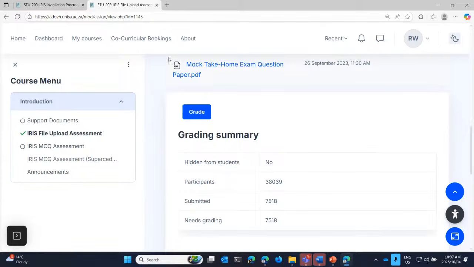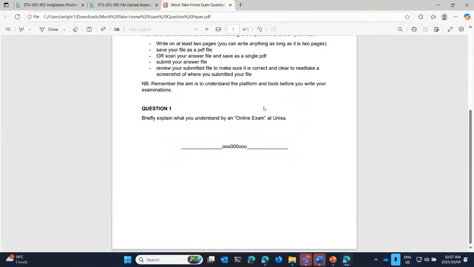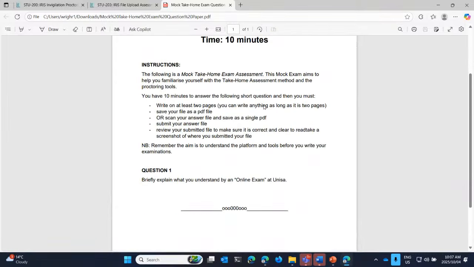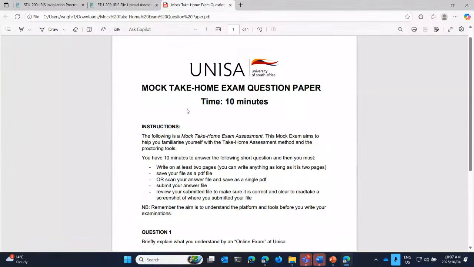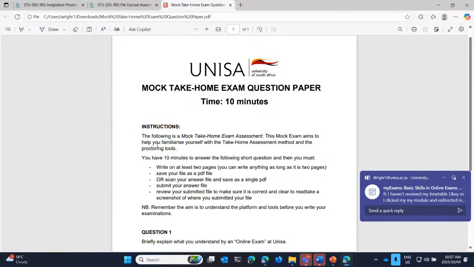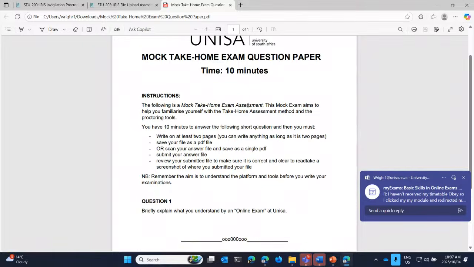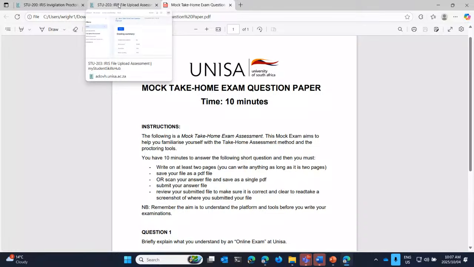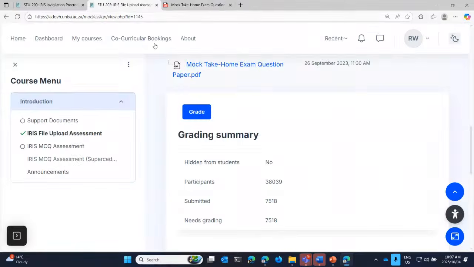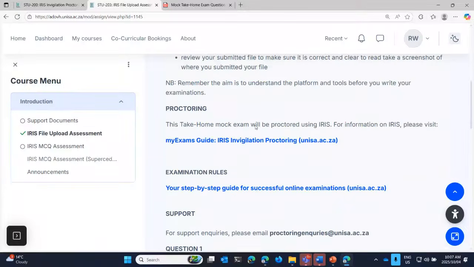If it's a take-home exam, you just download the question paper. You answer all the questions, preferably in Microsoft Word, but I know a lot of you with the mathematics, you need to write it out and then scan it in at the end as well. So just make sure from your lecturer exactly how it is going to work. Do they give you something that you need to print out on which you answer? Do you do it in Microsoft Word, or do you do it in just normal question papers? Then afterwards, you scan everything in as PDF, or you save your file as PDF. And this is now when you can come and add a submission.